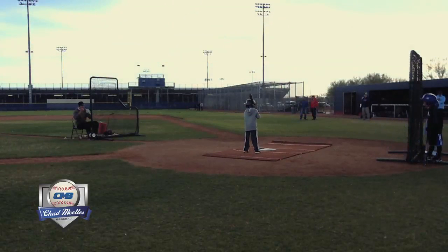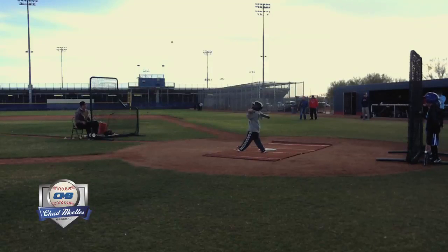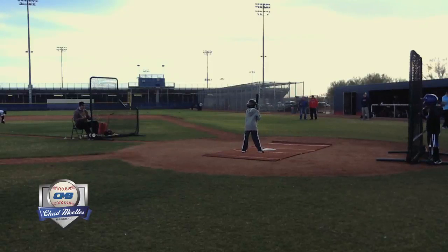Here we go, hands up off the shoulder. Very nice. Okay. Here we go, hands up. That's why you have to pay attention. Oh, there it goes the other way. Nice swing right there, hands higher.